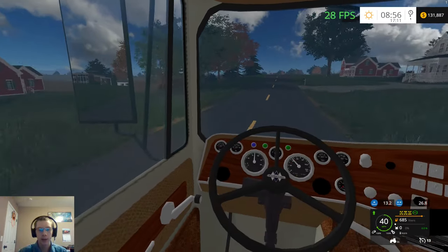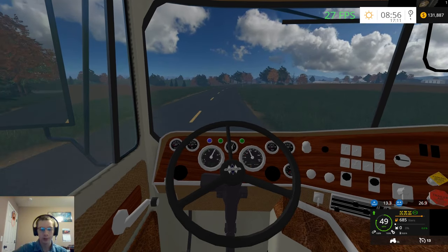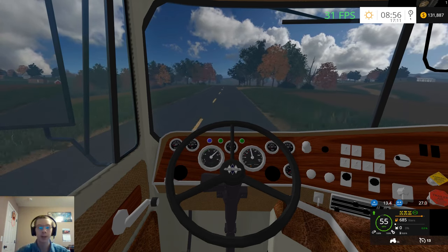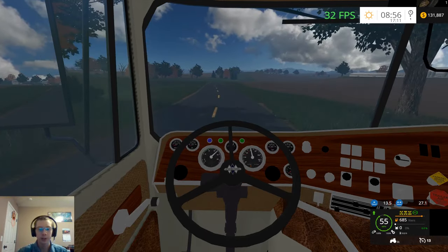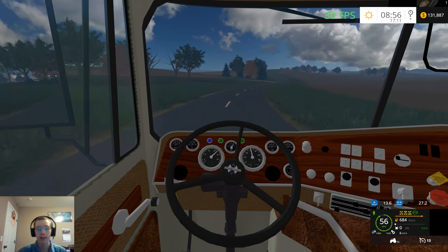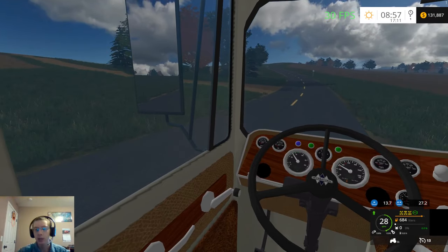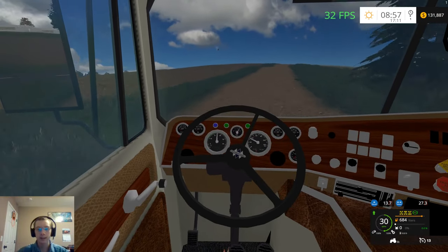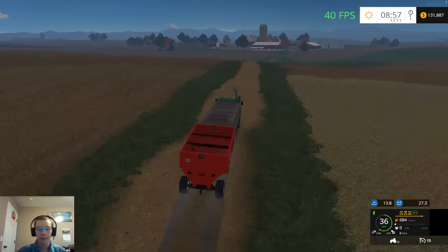it is definitely nice, in a way, to have a map that has soil mod on it where when you start out, your fields aren't all perfect. Normally when you start a map that has soil mod, your pH is 6.4 where it should be. Your soil moisture is 50, 60, whatever it is, some odd percent that is right where it should be. And your N is right where it should be, PK right where it needs to be, and your fields are free of weeds. So it is kind of nice in a way that this map starts out pretty poor, but in a way it's not.